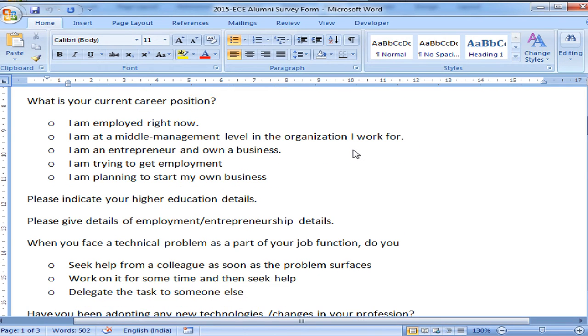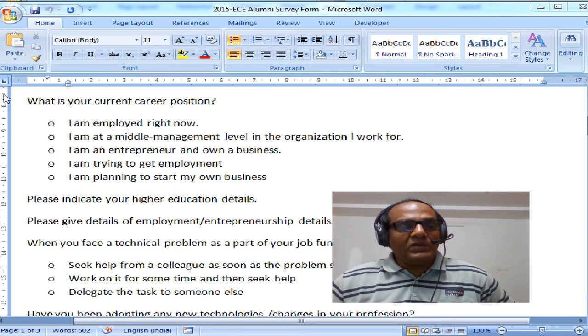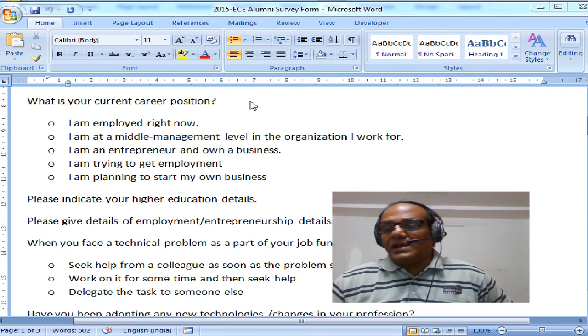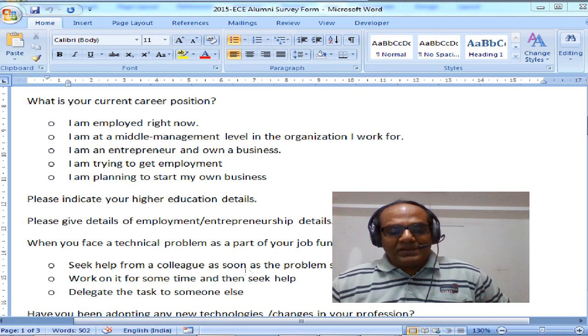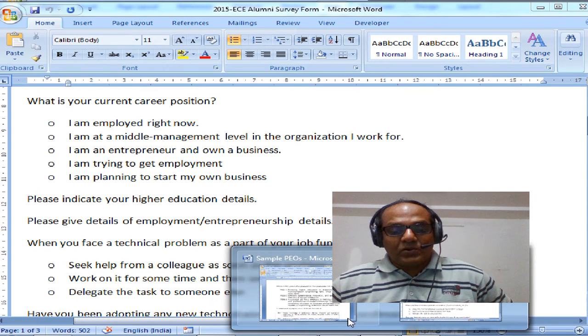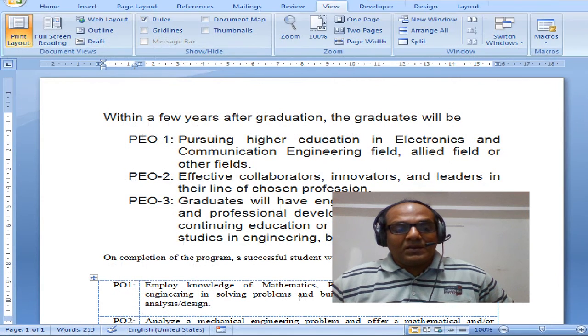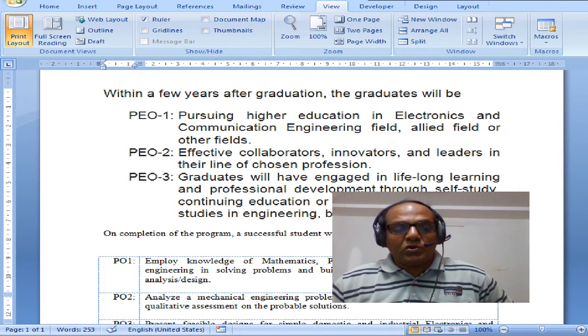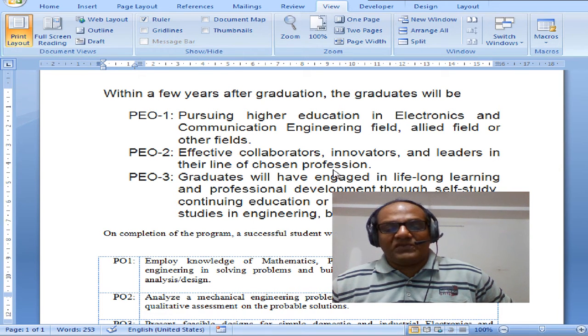Similarly, notice the second question: what is your current career position? The reason we included this question is that in PEO2 we said effective collaborators, innovators, and leaders in their line of chosen profession.